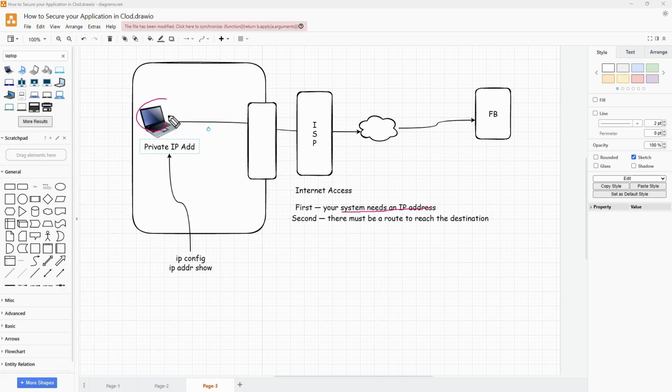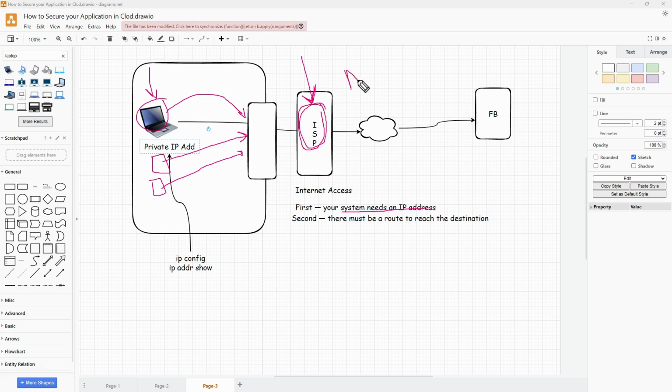But your device, even your smart TV, your mobile phone, when you connect to Wi-Fi with a password, you basically connect to this device, right? When you go to your friend's home and say, hey, I'm not able to access the internet, can you share your Wi-Fi password? The moment that guy shares the Wi-Fi password, this router gets connected. So your device will have a private IP address, but the ISP has a public IP address. You can also buy a public IP address, but that is a little costly. So we use the ISP, the Internet Service Provider, public IP address to access it.